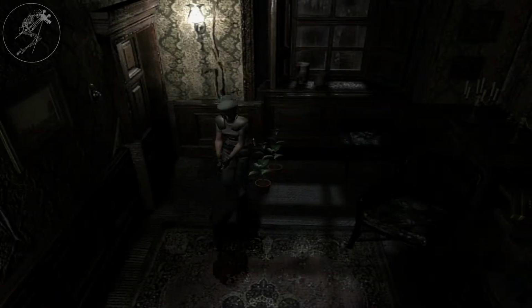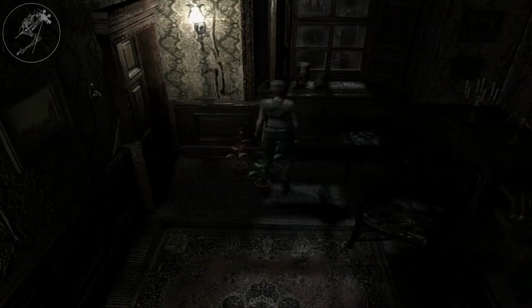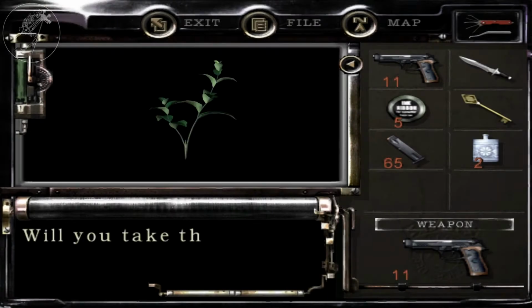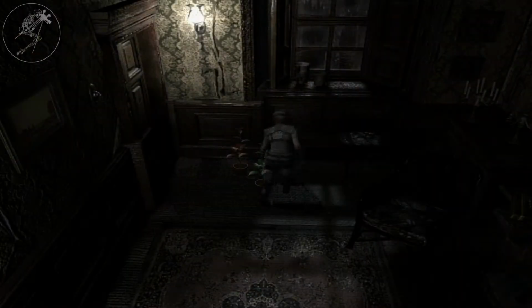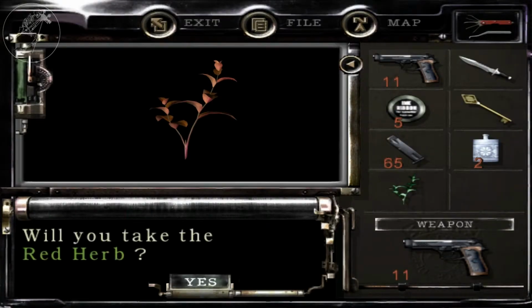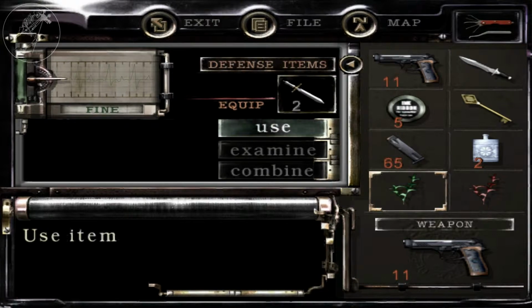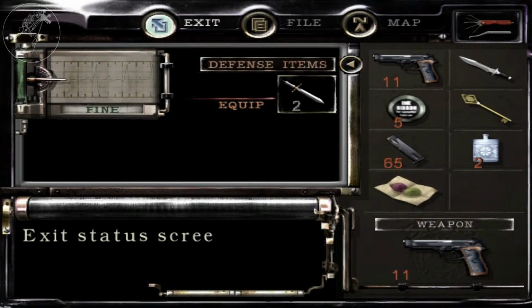Like this room, for example. We're gonna leave an herb in here. Right, this is where we get the map of the mansion, 2nd floor. But we first need the lighter. And a piece of wood. Yeah, we'll take 2 of these, we'll combine them just so we have it. And then we'll leave one there.